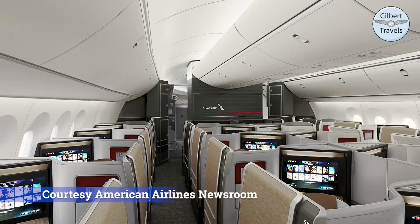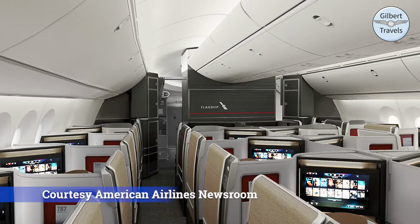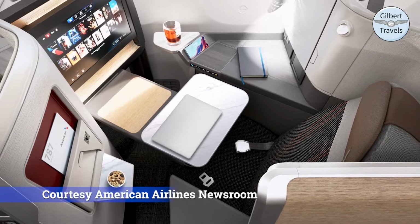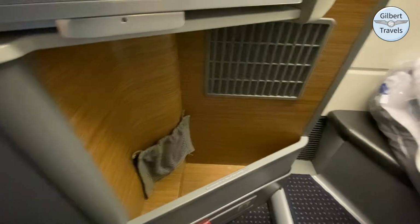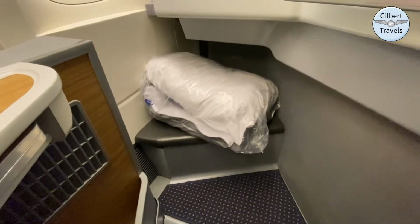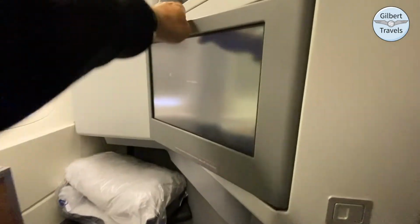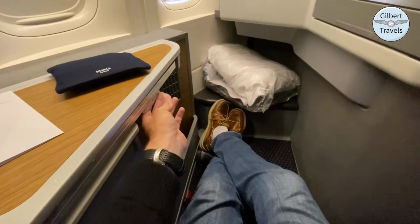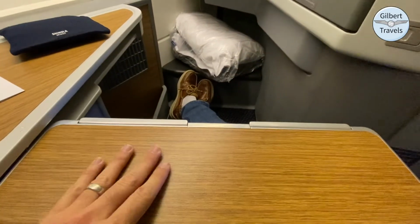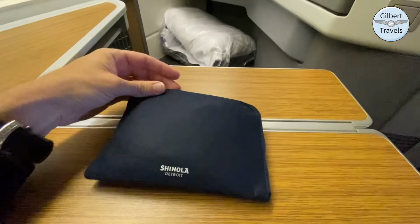American has recently announced a new business class product they intend to introduce in 2024, which it appears will be retrofit to these aircraft and eliminate the true first class seats up in the front, which I've also reviewed on this route. Having been introduced to the skies over a decade ago, the Cirrus seat is not cutting edge, but it remains a popular and functional seat with plenty of storage, so it's easy to see why flyers still enjoy it to this day. I appreciate the open-feeling layout versus the confined foot cubby on most competitive seats, featuring all direct aisle access.